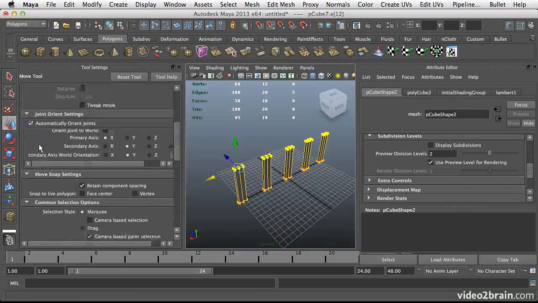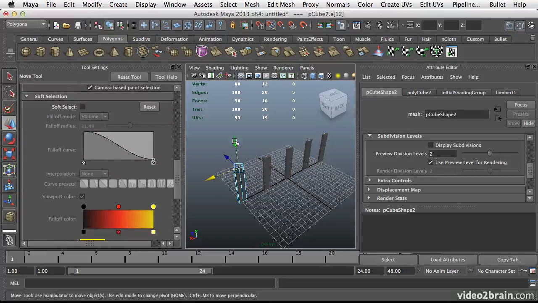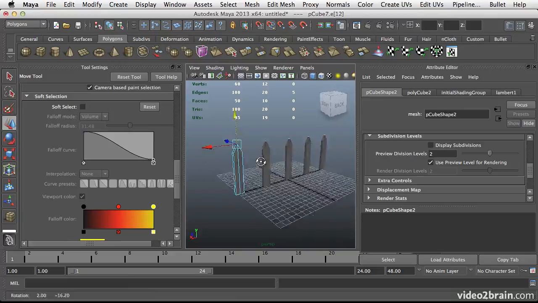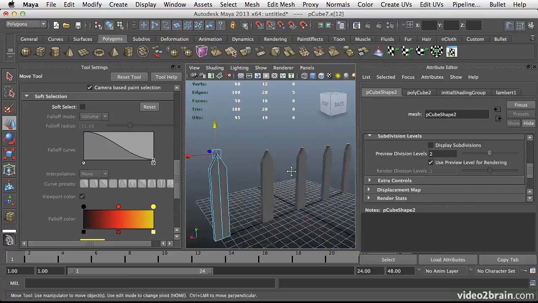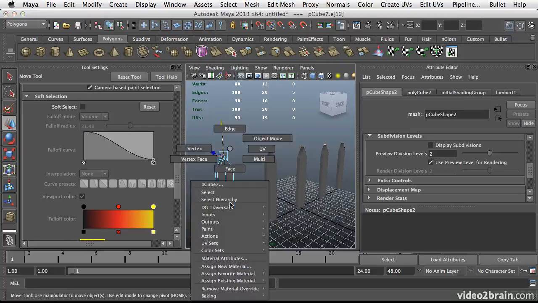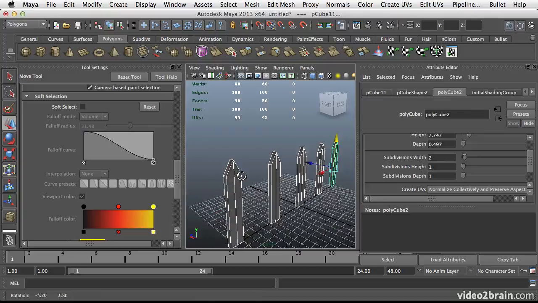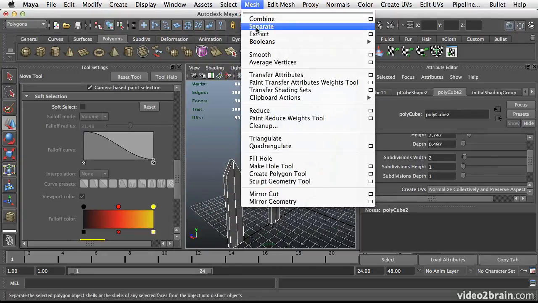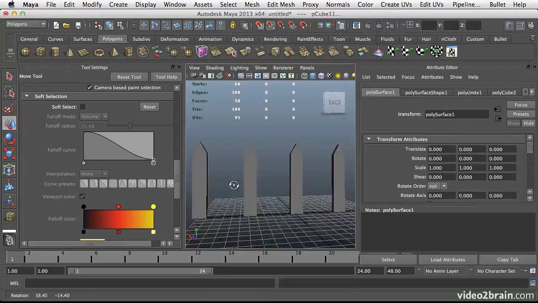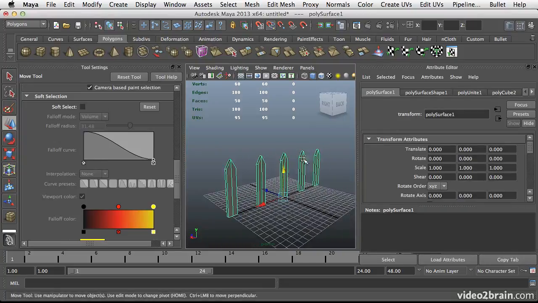So we go here, go ahead and turn off my soft selection, which is currently on, and I'm just going to use the move tool to pull that up, and there you go. You can see I've got the start of a nice picket fence. Now you can easily break the instancing here, and really what I want to do in this case is to select all of these and make one single piece out of them. So I'll select them, go to mesh and combine, and now we're just dealing with one mesh object. That's going to be easier for me to deal with.